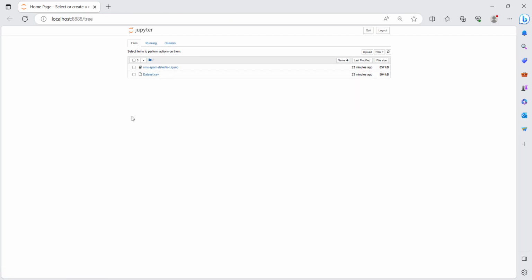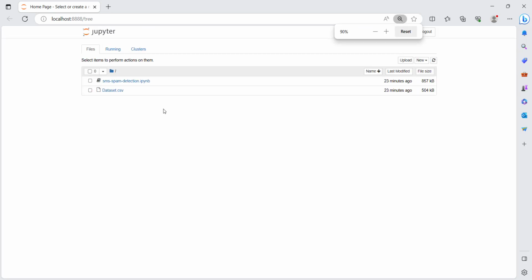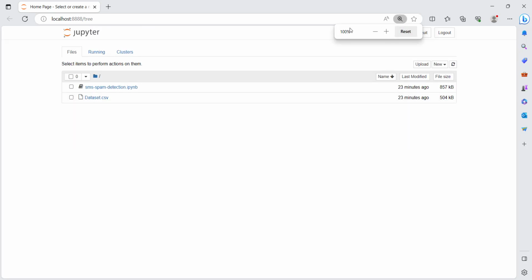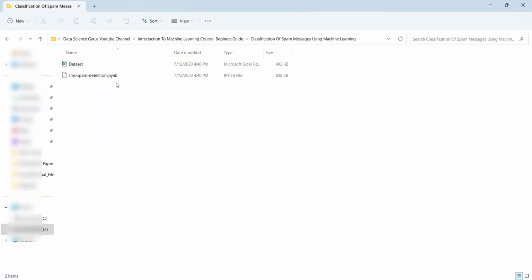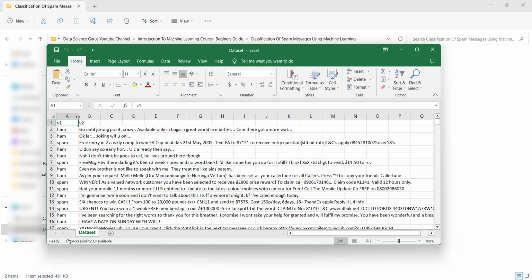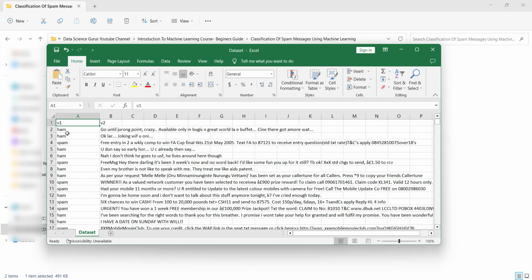Now if you want to zoom, you can zoom to your visibility. I have zoomed to 125, so you can see this is my Jupyter notebook and this is my data set. The most important part is this Excel sheet, which is our data set.